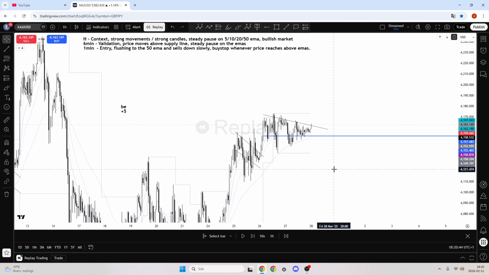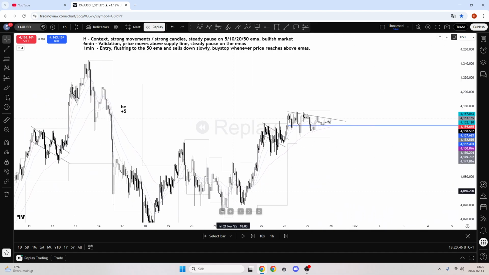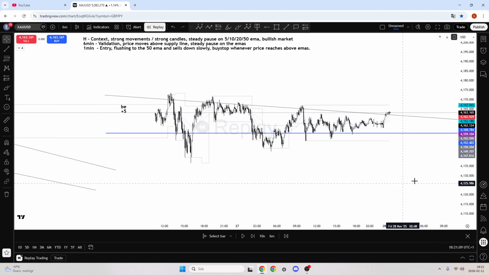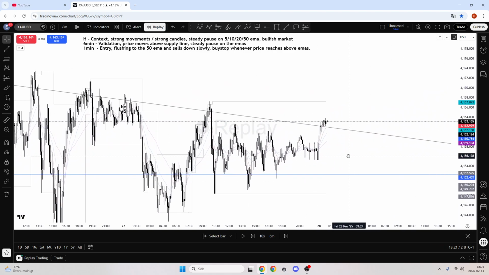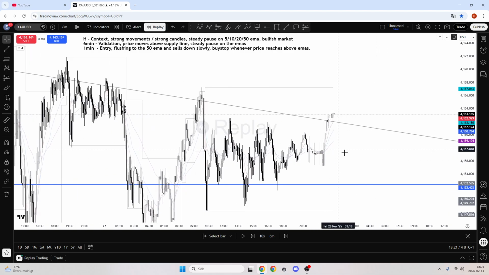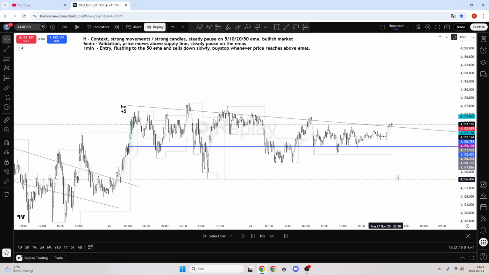So we kind of saw how it went right there, but I feel like these previous pushes to the upside show that high momentum is coming in, and this process is kind of choppy, but whenever we get above this kind of supply line, the market is showing a will to basically go higher up. So for that reason, I will check this. Price reaches above this supply line right there. We have kind of good momentum. This is very trash price action.